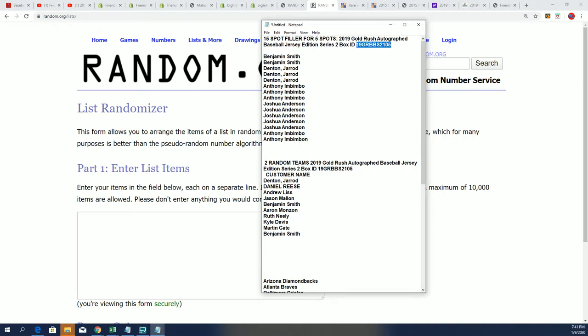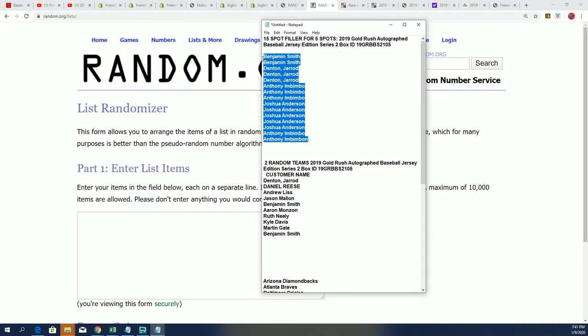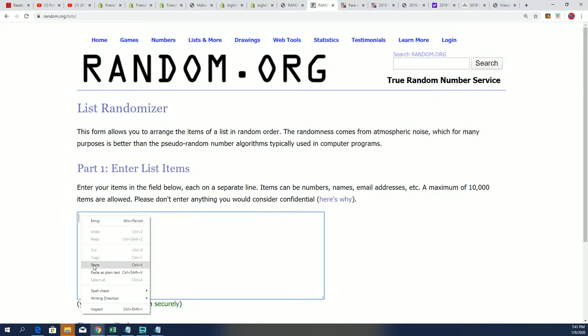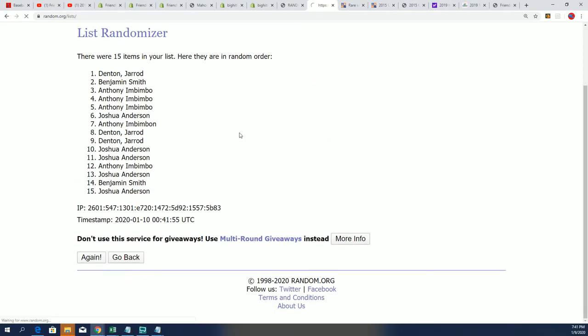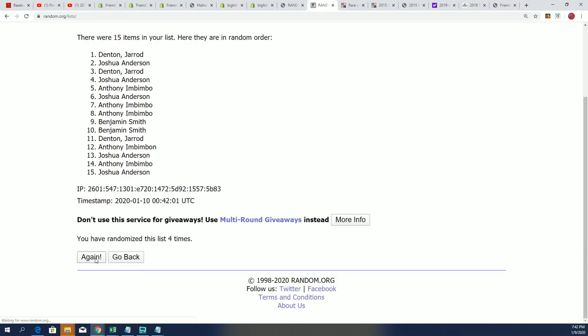Okay, so this is a two-team random format, where when you get a spot, you get two teams in the Gold Rush jersey break. So this is the filler. It's 15 spots and five come ahead, way ahead, with spots that are really cheap in the baseball jersey. We're gonna random that right now, seven times through for the filler owners.